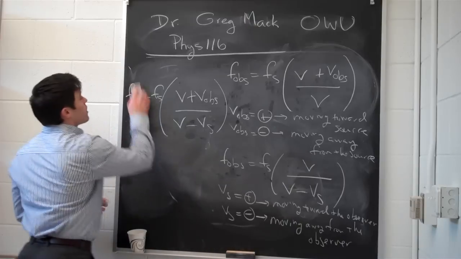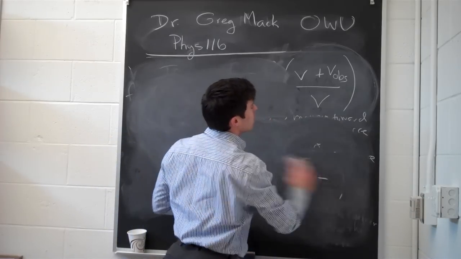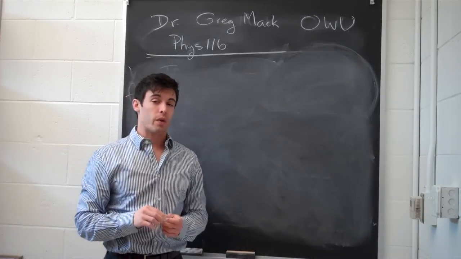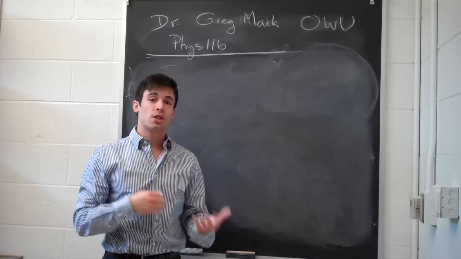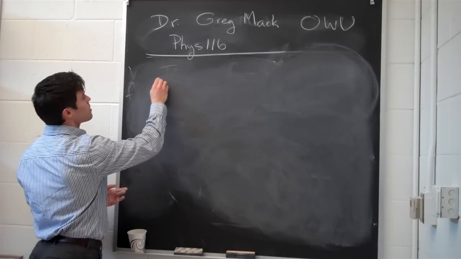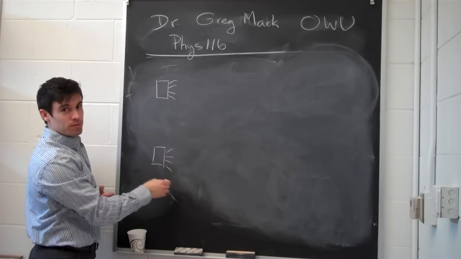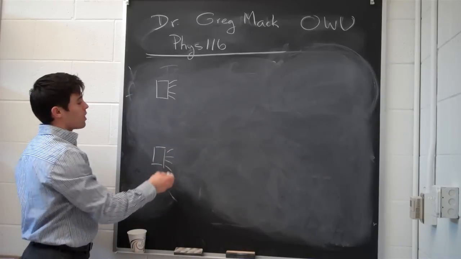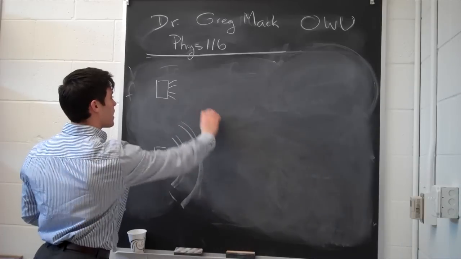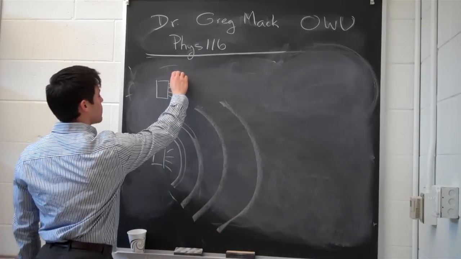Okay. There's something else that can change how you perceive the sound, and that would be if there's constructive or destructive interference going on, like we mentioned with the transverse waves. You can have constructive and destructive interference with sound waves too. So if we have two speakers that are emitting sound, these are supposed to be my sound emissions coming off of here, they're going to be traveling in waves that are going to be spreading out over time. Okay, so this one will be doing the same thing.